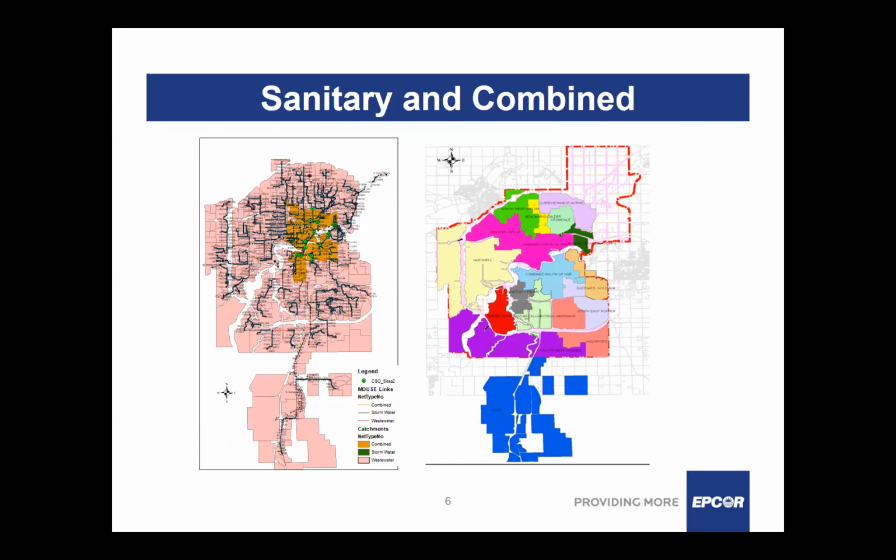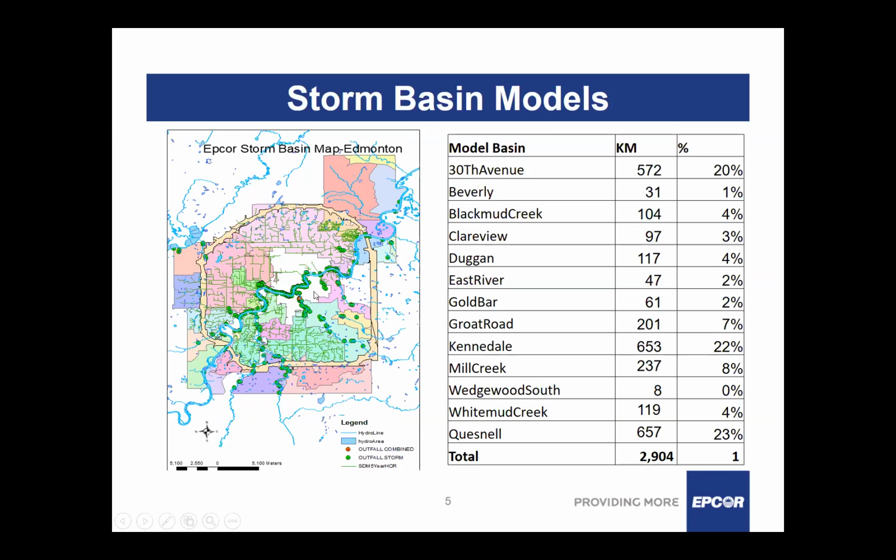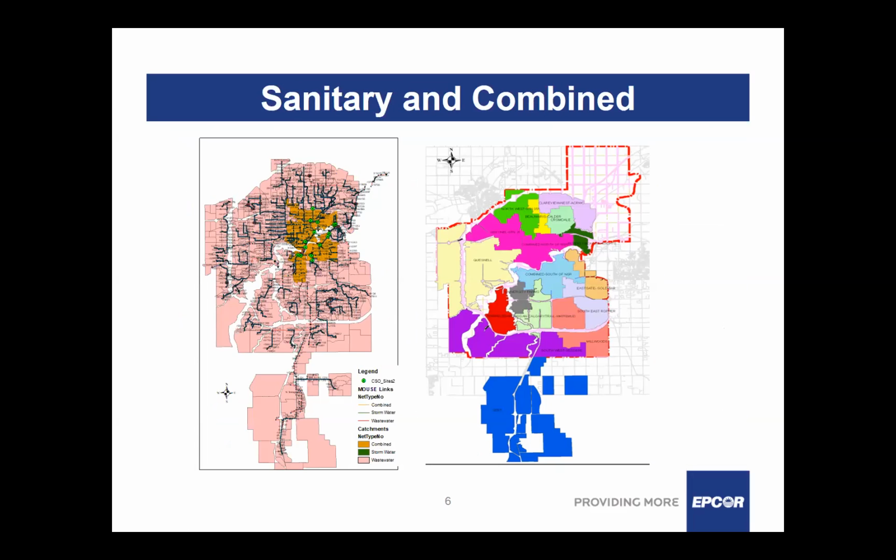If I go back to this slide, you see the middle of the city is empty. That means that part is within the sanitary and combined system, shown in dark brown here. And the green dots that you see in the middle there, those are our major combined sewer overflow locations. These are where we typically would discharge loading from the sanitary into the river. And so we are monitoring all of these and reporting to the government.